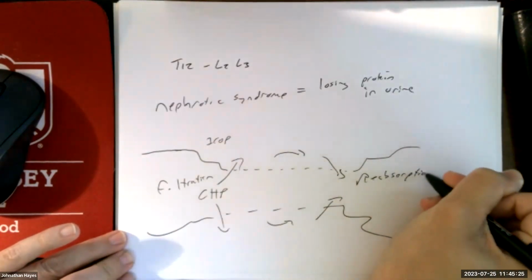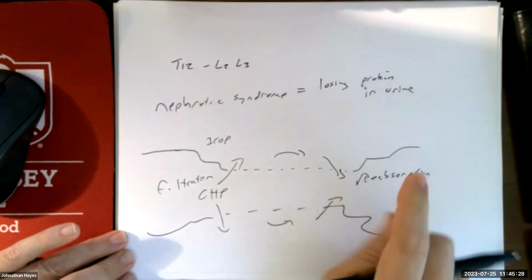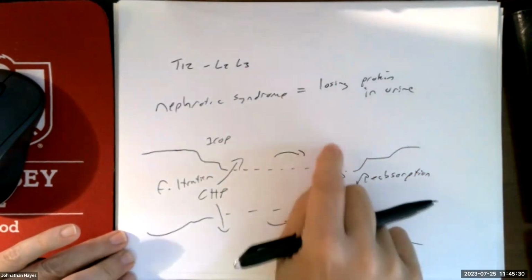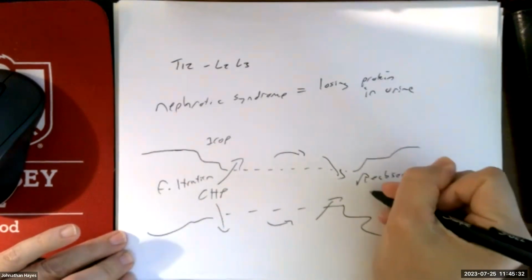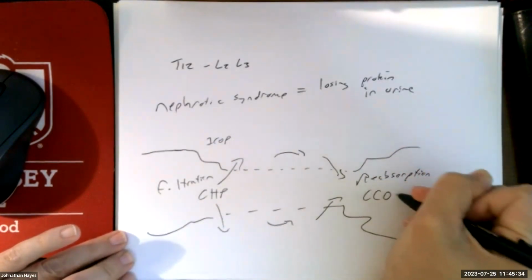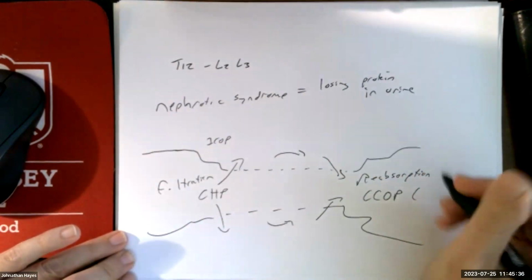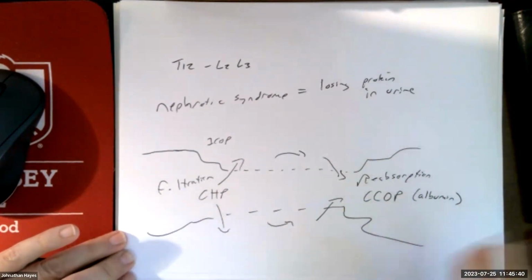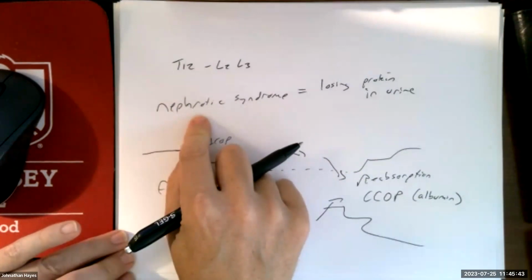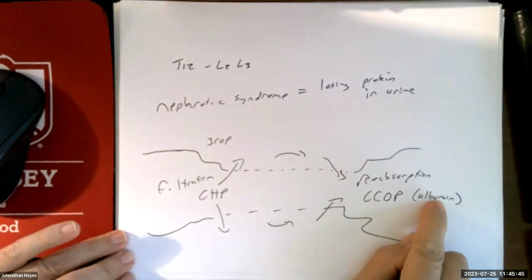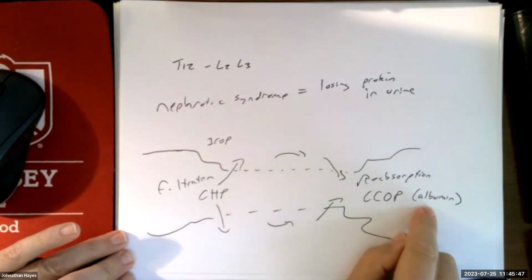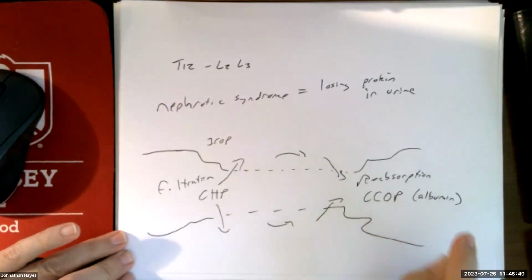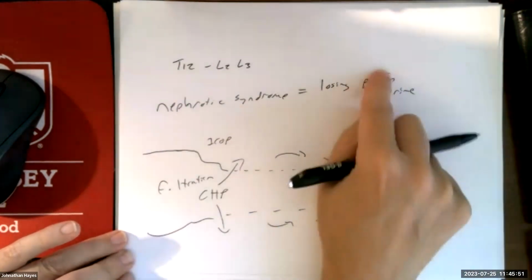And the main way we're able to maintain reabsorption is we have a higher protein content in the blood than we do the interstitial space. And that's what's going to drive most of my capillary colloidal osmotic pressure. And the plasma protein that's in the most abundance is something called albumin. So if somebody's got nephrotic syndrome, they're going to have albuminuria. You're going to see a lot of protein and albumin in that final urine product.